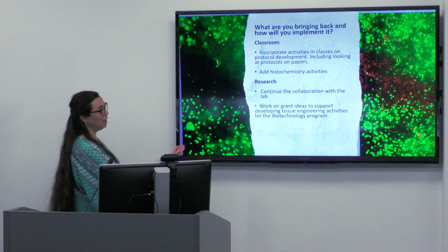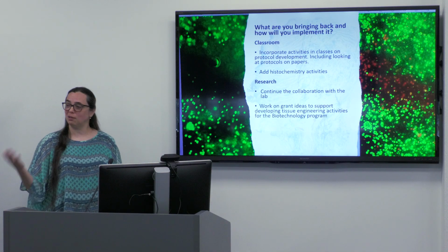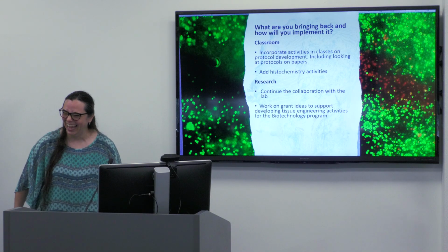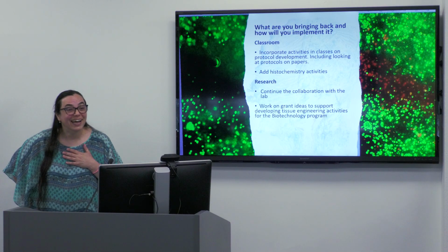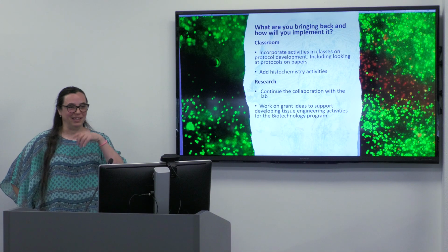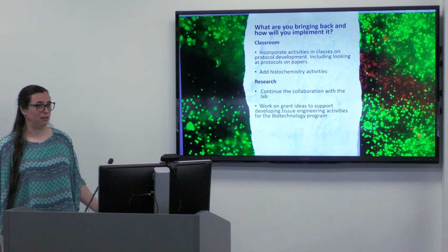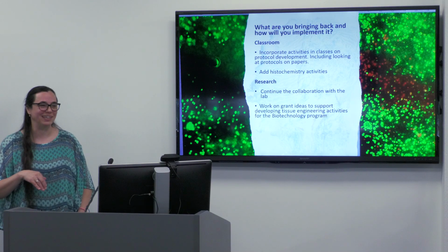I am also going to start a t-shirt business with images from science. You may or may not notice, but this looks like a shark, and that's a shark after it's eaten. So this was for Shark Week. If you have some interesting images that you're getting from your research, feel free to send them to me, and that's going to be on the side. I've seen companies that put out calendars like this, so I think I'm going to make more money with the t-shirts. I've seen somebody who makes clothing with images. We were at UNIH last week, and seemingly that's something that moms at home have. That's the other thing I came out with from this summer: the side hustle, in case this gig with the biotech doesn't work out.